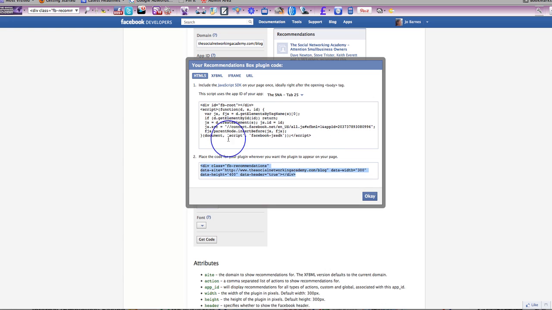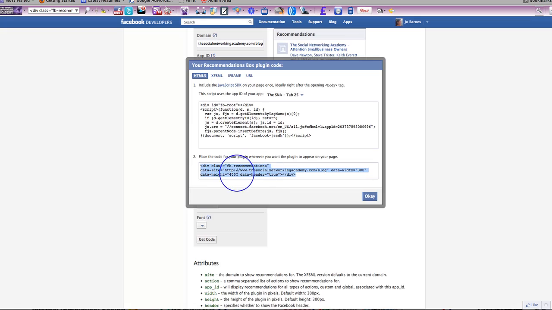If somebody knows about coding, just ask them if they can put this in your blog for you, because it makes it so much easier when you go and grab any of these little codes. Once this SDK is on in the right place on your blog, all of a sudden you can just go into any of these social plugins and grab this little code from within here and place it wherever you want on your website or your blog, and you're good to go.